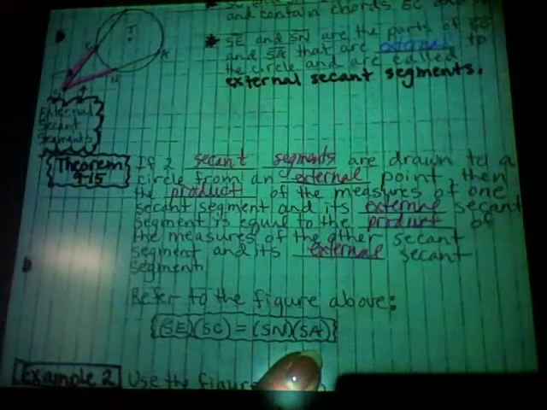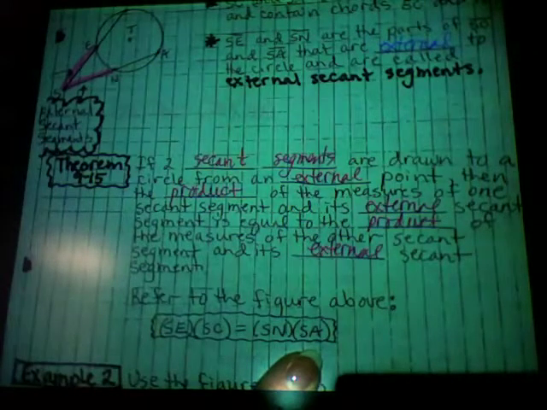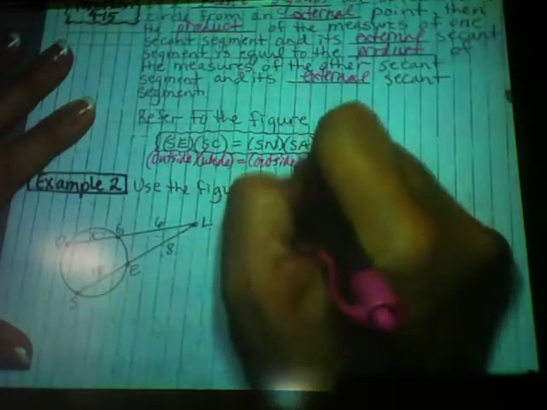So you're going to get several different cases of this. All you need to remember is multiply outside to whole equals outside to whole. That's all they're saying. Outside to whole equals outside to whole. Multiplying together. Easiest way to remember it. So we're going to apply that on example 2 below.